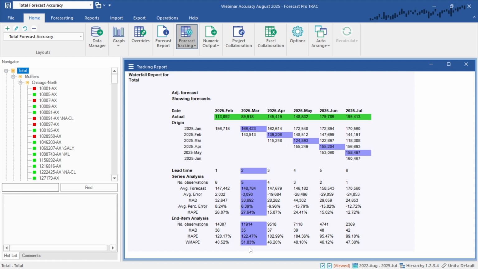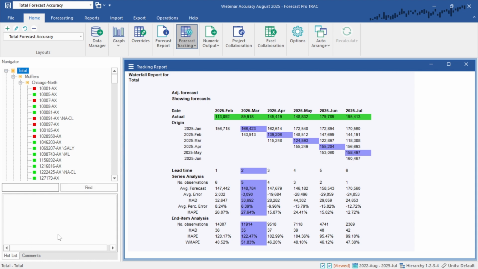Now this is just a big top line number, and as we said, we might want to actually look on an item by item basis to see how we were doing, because is this 51% good or bad? The only way to know is to look item by item, and is this improving over time? And that's what we really want to do. So to focus in on the items using this report, what we're going to do is use the hot list over here.